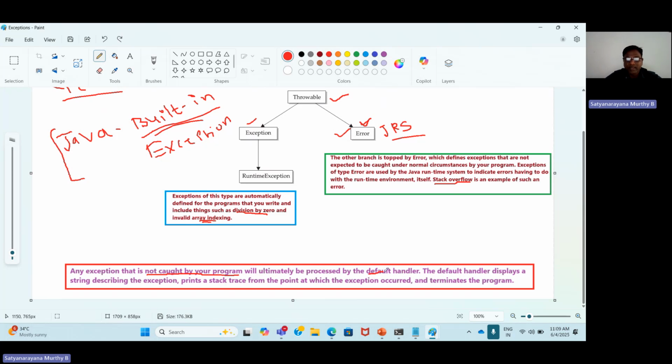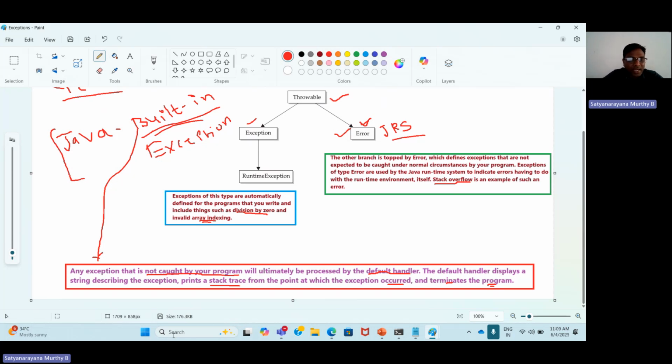The default handler displays a string describing the exception and also prints a stack trace from the point at which the exception occurred, and it terminates the program. So instead of going into an infinite loop, Java's built-in exception handling mechanism is going to handle our exception.